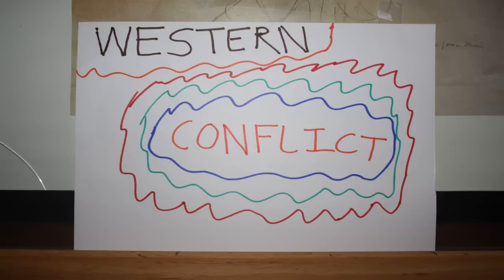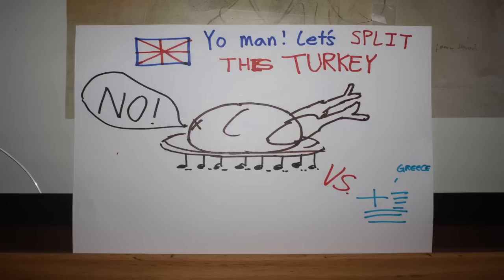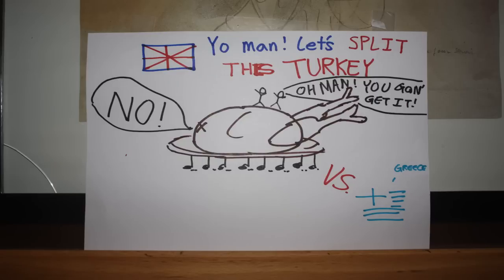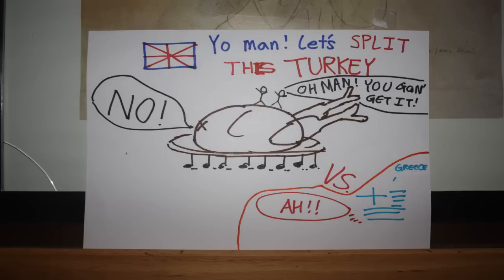While all of this was happening in the south, there was a conflict in the west. Known as the Western Conflict or the Greco-Turkish War, the war between Greece and Turkey lasted from 1919 to 1922. Greece launched the campaign because it was promised some of the partitioned territories by the Allies. However, the Greeks soon found out that the Turkish nationalists were too much, and it resulted in the defeat of Greece and caused them to retreat. And this allowed the Turkish nationalists to reestablish the pre-war borders. Huzzah!